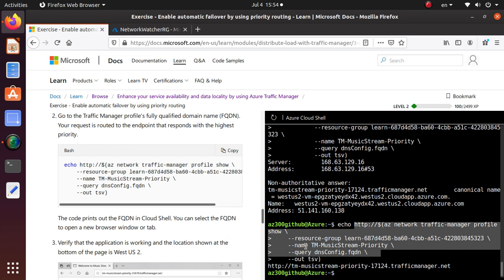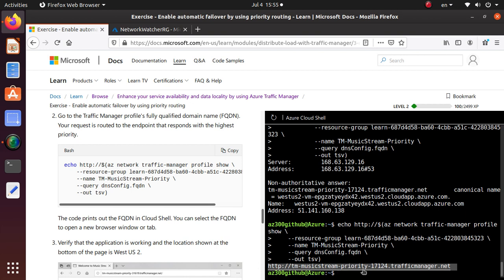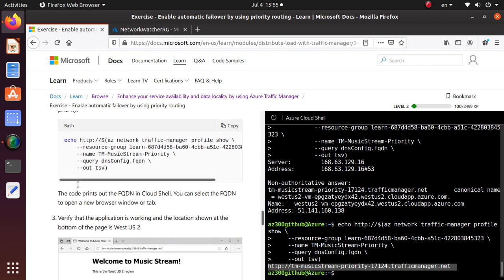You're echoing the network traffic manager profile show, and then it's going to give you back the traffic manager profile. So you look at TM music stream priority 17124. So that is the DNS entry for the traffic manager itself, not the web app.